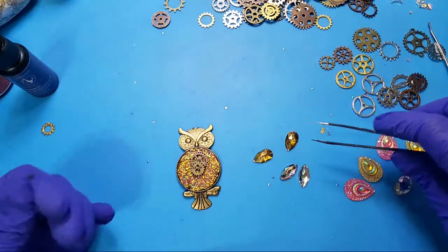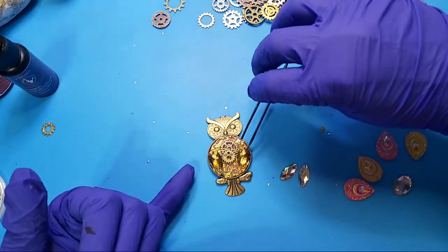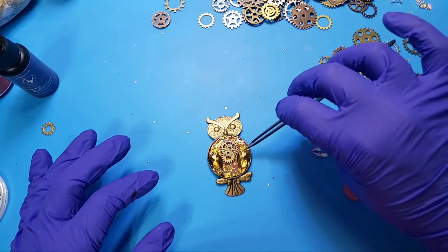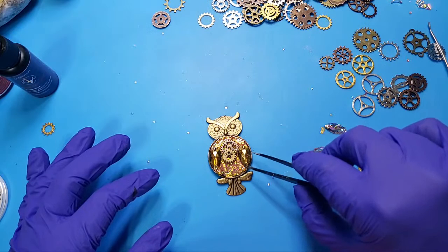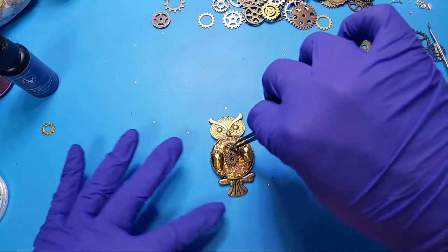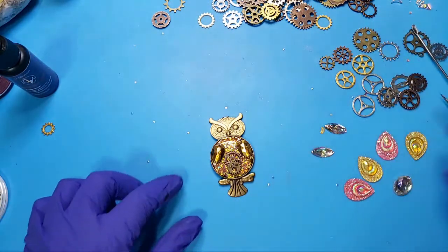Okay, so back to business. I apologize. So I'm dropping that right in there. Just like so. This is where a little pre-planning comes in, you know, to play. It does really help if you pre-plan a bit. Actually, I think owl wings are up a bit, huh? Let me move these down. Yeah, see, I had them off. That's better.